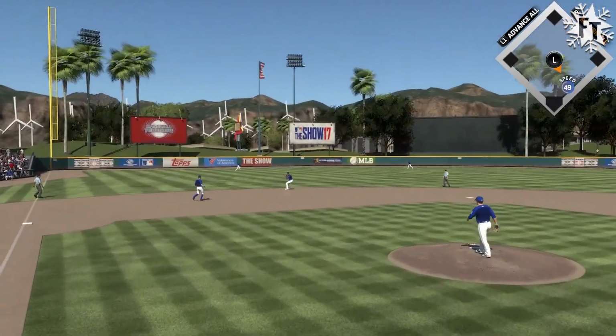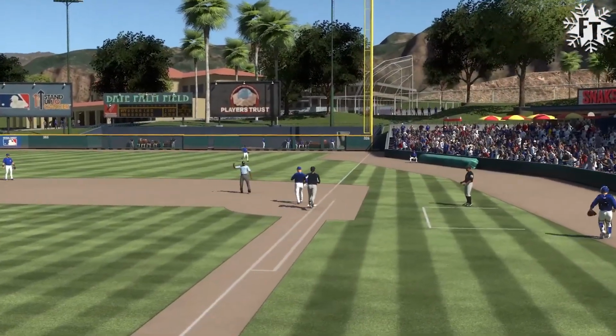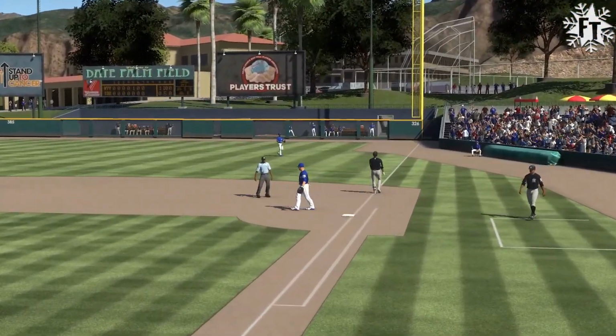Gary Sanchez. And that's going to be a grounder to the shortstop, and he's going to throw us out just like that. 1 up, 1 down.